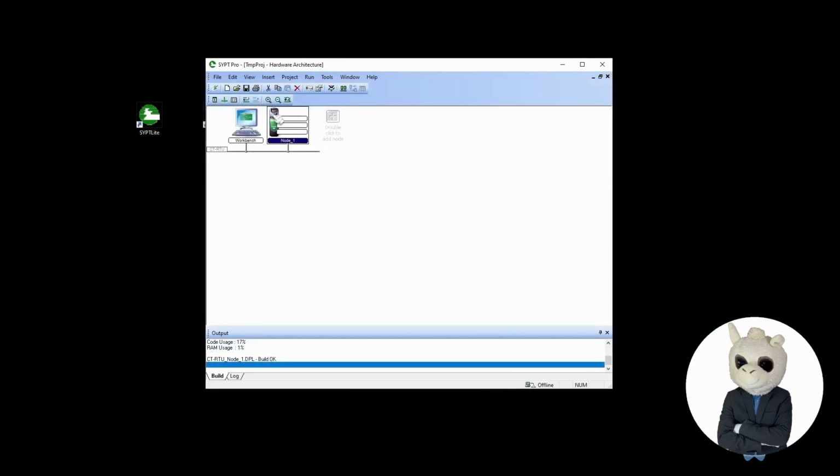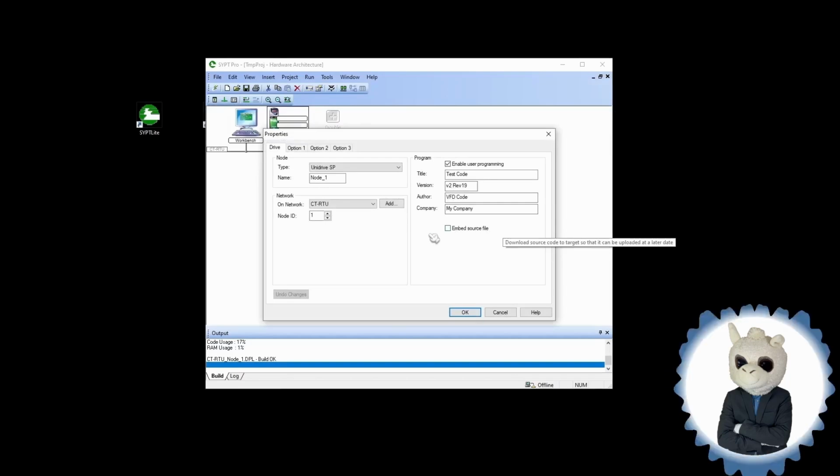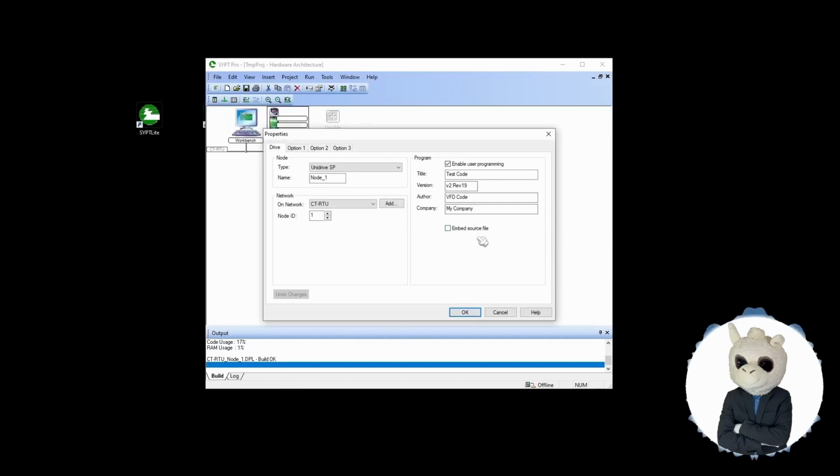Now, the reason a lot of people will do this is because maybe it's an OEM that created a piece of code and they don't want people getting a hold of their secret sauce. Or maybe they needed to save a little extra room because it got bigger than a normal program. And so by unchecking this, the space on the old drive was significantly increased so that you could add a bigger program. So those are things to watch out for.